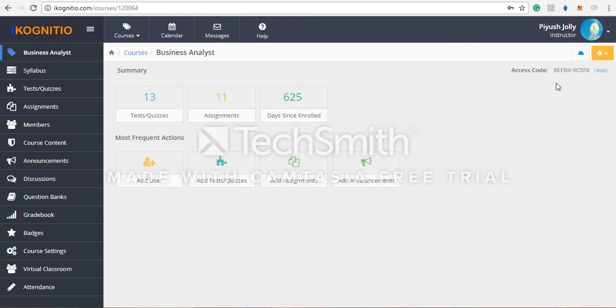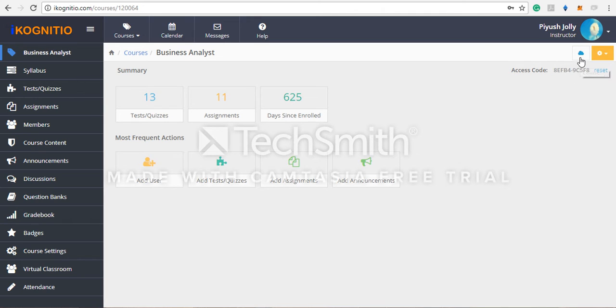So now let's move to the right hand side of the screen where we have something called access code. Now, if you remember when we started this demo, when we were on a sign up page, right, a student required an access code to sign up. So this is one particular thing which is really important for you as an instructor. You need to forward this to your students if you want them to join your course and if you need them to sign up. So this is something which is really important.